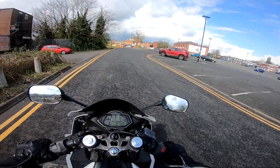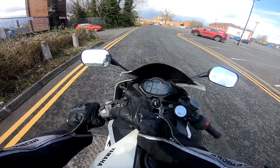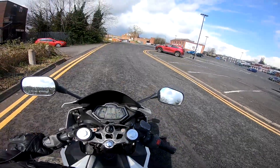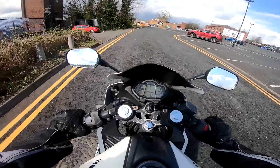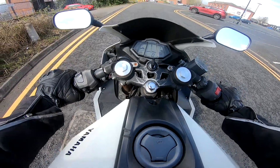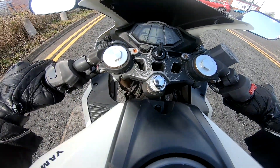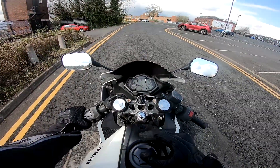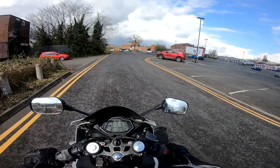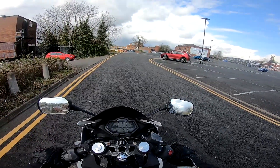The first thing you've got to do now is find where the clutch bites. If I let the clutch out slowly, you'll hear the bike begin to change in its tone once it begins to engage. The bike slowly begins to pull away from me as I'm letting it out. That will be when your gear starts to engage, and that's around the time you want to start putting on just a little bit of throttle to get yourself moving.